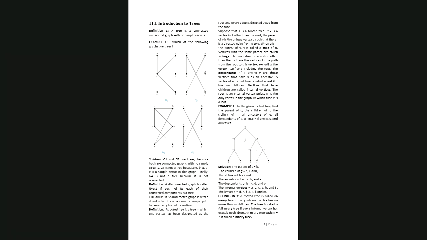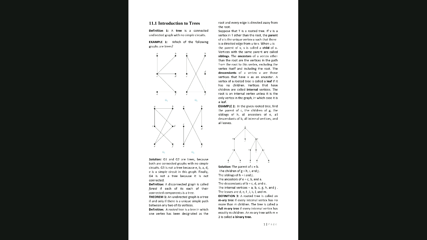Now the next definition is siblings. Siblings, in Arabic you can call it akhu, and in English they are the brothers. Now A has three children, B, F, G. They are the brothers. Which vertices are siblings of B? Which vertices are brothers of B? F and G. Which vertices are siblings of H? Brothers I and J.